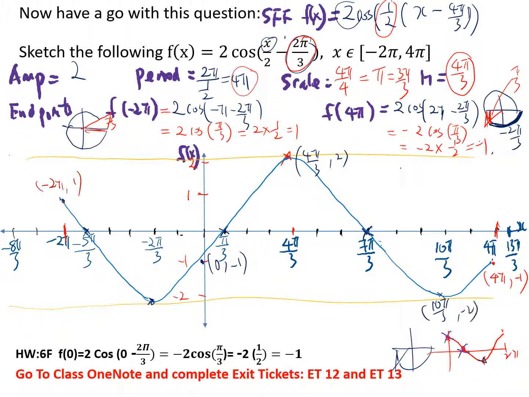That's -2. Let's make another minimum. -2. All right. So how many cycles in here? 1.5. Do you know how you work that out? 4 pi, take away -2 pi, so 6 pi. Within the 6 pi, you divide by 4 pi. So there's 1.5 cycles. And let's make sense of it. Look here. Here to here, it's 1 cycle, up to 1. And of course, the other one is half of a cycle.